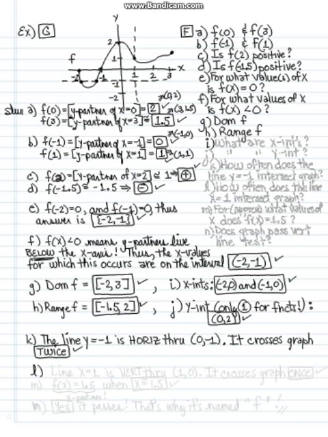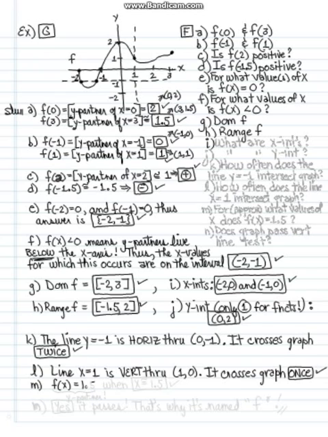Okay, now the line x equals +1, the question is, how often does that line intersect the graph? Well, the line x equals +1 is a vertical line that passes through the ordered pair x, y equals 1, 0. And it crosses our graph one time. It better not cross more than once, because then this function is not a function because it would fail the vertical line test.